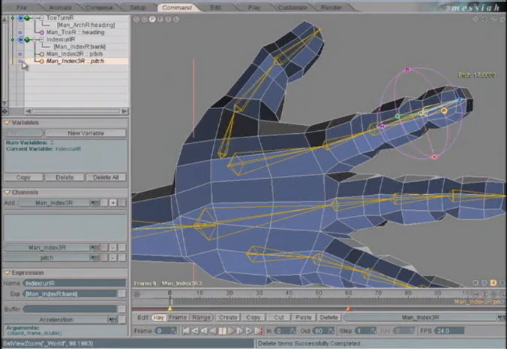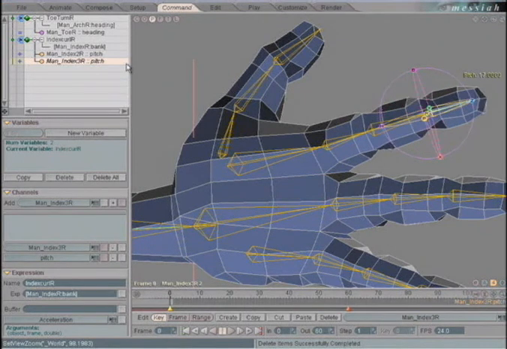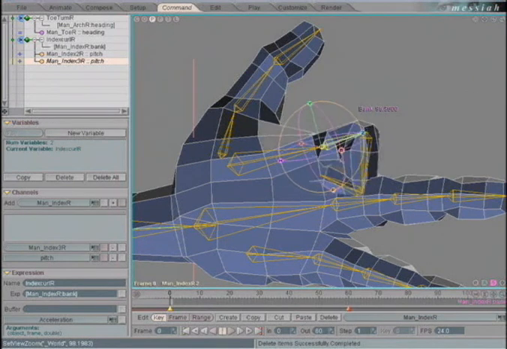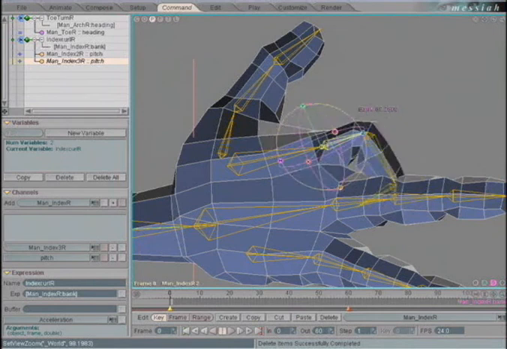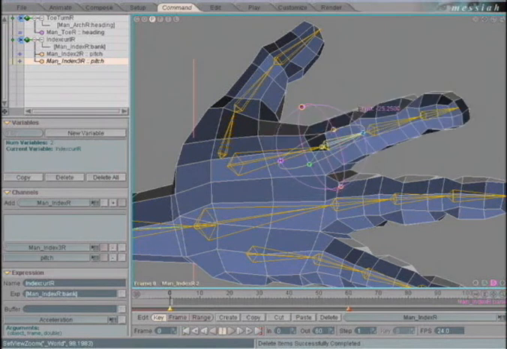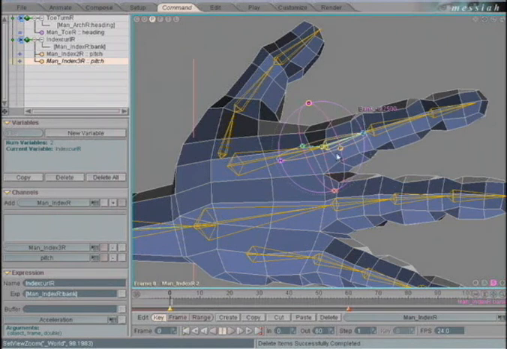We'll change the channel modifiers here to additive so they add on top of whatever we're doing here on bank. So when we rotate bank, you'll see the fingers start to curl. But I don't want bank to curl with them. Here's where the fun part comes in. You can add a channel back on top of a joint that's already been added as an expression down here at the bottom. Sounds a bit confusing, but let's see.